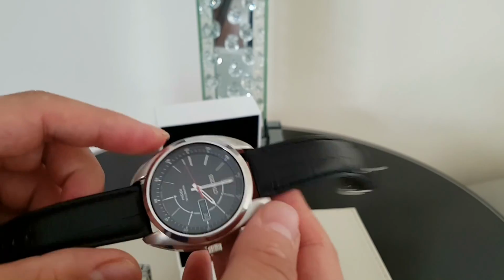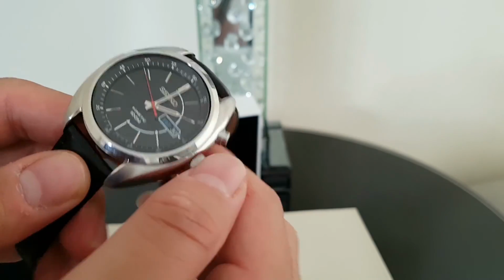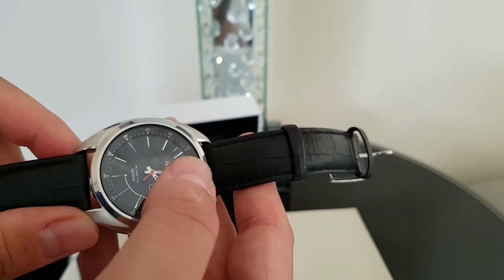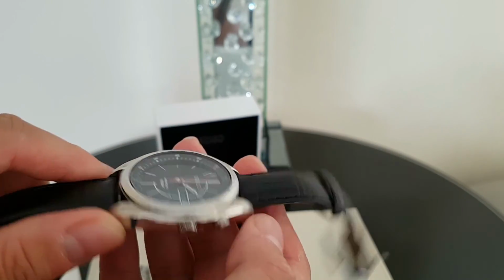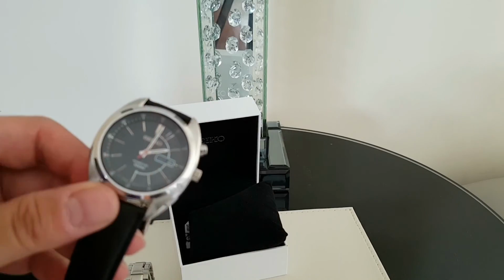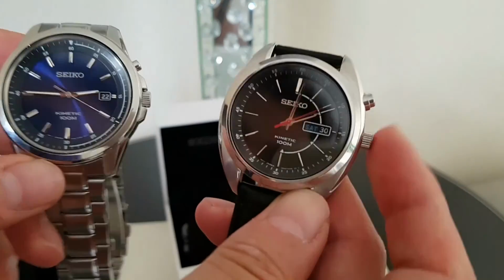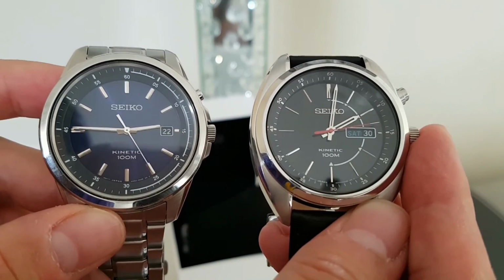Hey guys, just before I give you a nice tour of the watch, I did forget to mention that the crystal glass is like a Hardlex crystal glass, which I've been told is not as scratch proof as sapphire glass, but it's a lot more shatterproof, okay? So it is a little bit more prone to scratches, but it's a lot more shatterproof. So if you hit it really hard, it's not going to crack and break, okay? Which is absolutely great. And I'll leave you with another closer view of both watches so you can see which watch you prefer.